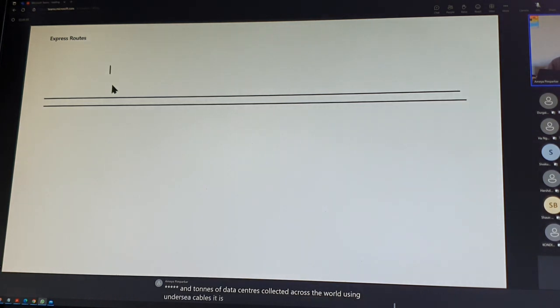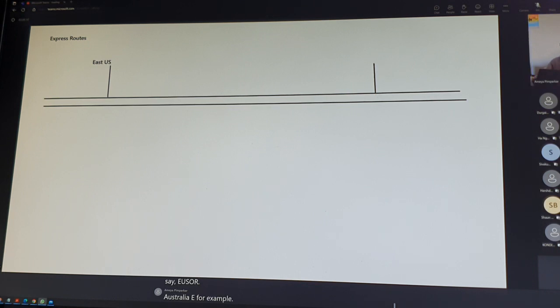It is connected to different regions, say East US or Australia East, for example. New Zealand people, you will be getting your own region pretty soon. Or East or West US or whatever. So it is connected to different regions all across the world.